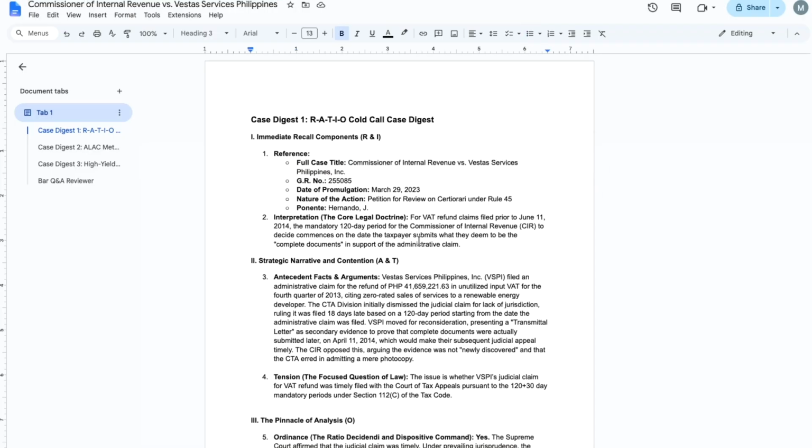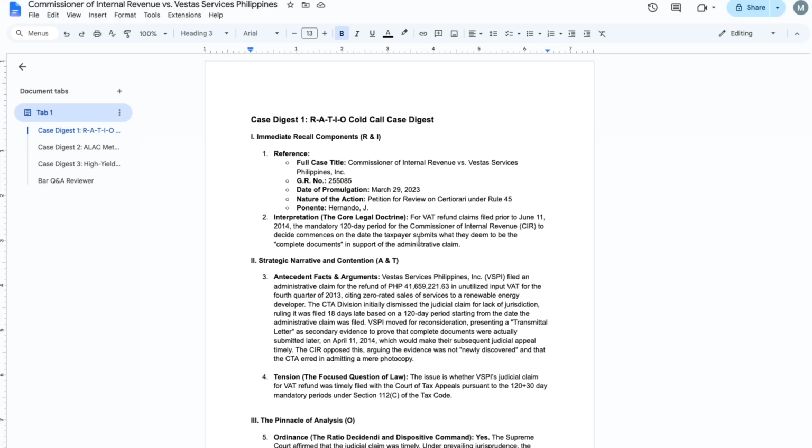There. You can print this. You can save it on your iPad. You can read it on your iPad. You can read it on your computer. Yeah. The key here is just to really read and digest the information that you are getting from NotebookLM. NotebookLM is not a magic pill. It's not a magic wand that miraculously lets you pass the subject in this semester. You still have to do the heavy lifting of reading the case digest it produces, and retaining the information, and writing it down if that's required, or if that's the way you learn new content, by writing it down.